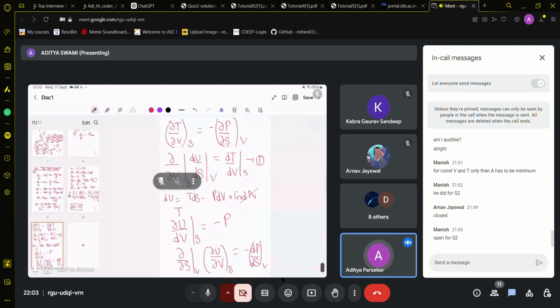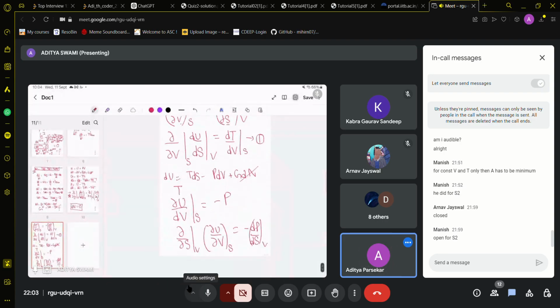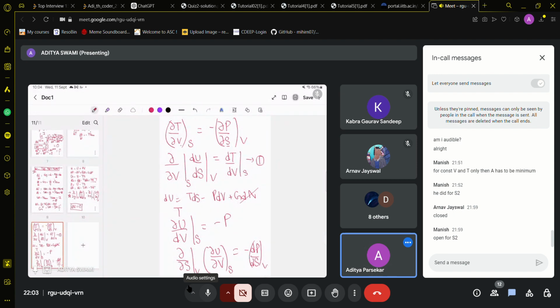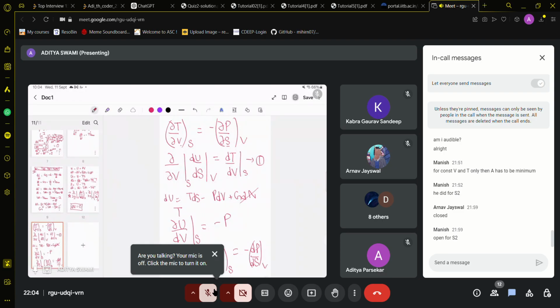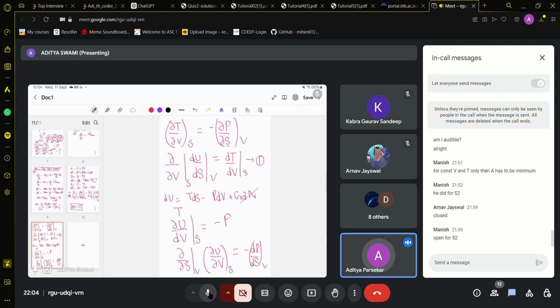Just give me 1 minute here. I'm kind of stuck for a second. I vaguely remember these. Sorry. Maxwell relation, I'm getting stuck. How do you derive it? Otherwise, do one thing. I'll do my questions, you solve it. We'll move forward to the next part here. I'll get back to this at the end. I'm just a bit stuck for a second. Sorry about that. We'll just move forward with that question we had left from quiz one.